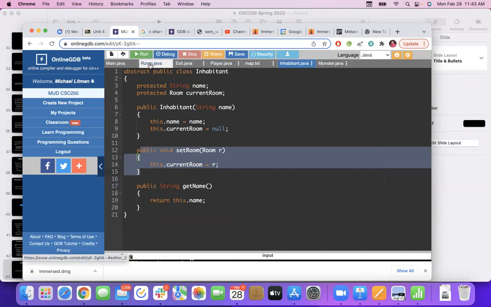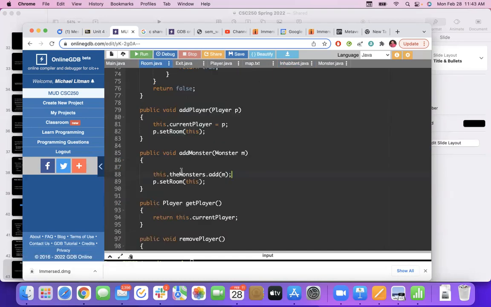So even though we are adding a monster to a room differently than we added a player, because a room keeps track of their single current player and then keeps track of an array list of all their monsters, in both cases, we're going to let the inhabitant that was passed in know about the room that they're in. The rat needs to know what room he's currently in. We don't know how he's going to use that, but it would make sense that if a room knows it has a rat, the rat should also know it has a room. That's going to benefit us when we go and make this rat start moving around.